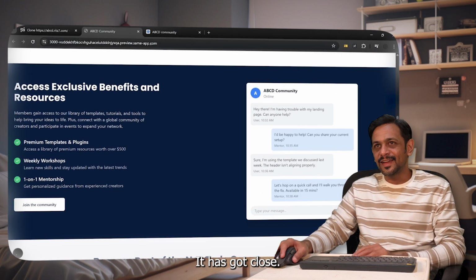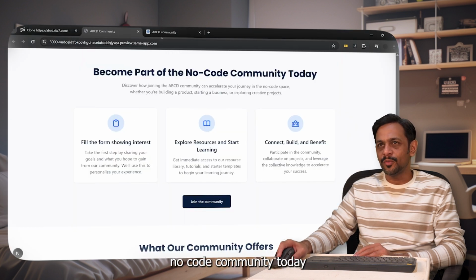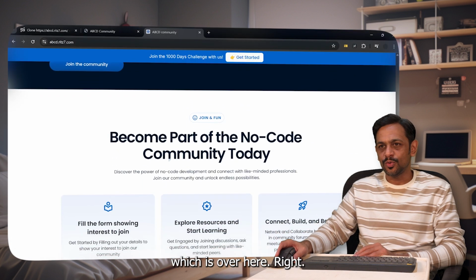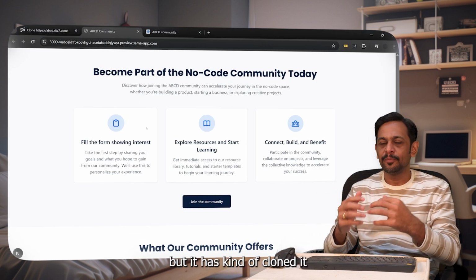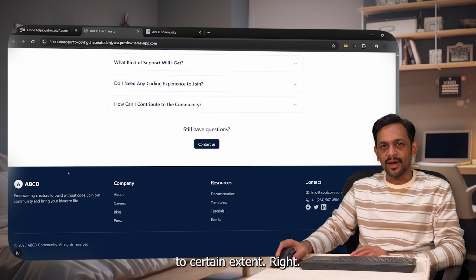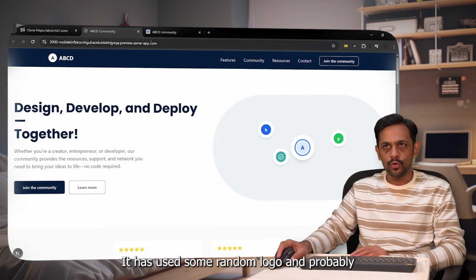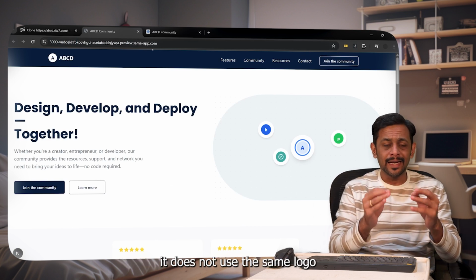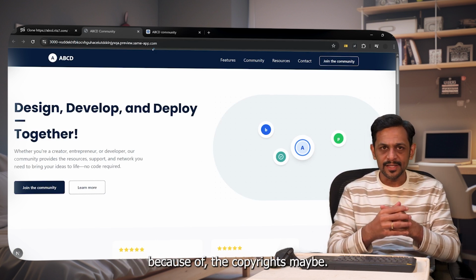The color and all it has got close, right? Become a part of the no code community today, which is over here, right? It has not copied exactly, but it has kind of cloned it to a certain extent, right? And we have also got the footer. It has used some random logo, and probably it does not use the same logo because of the copyrights, maybe.